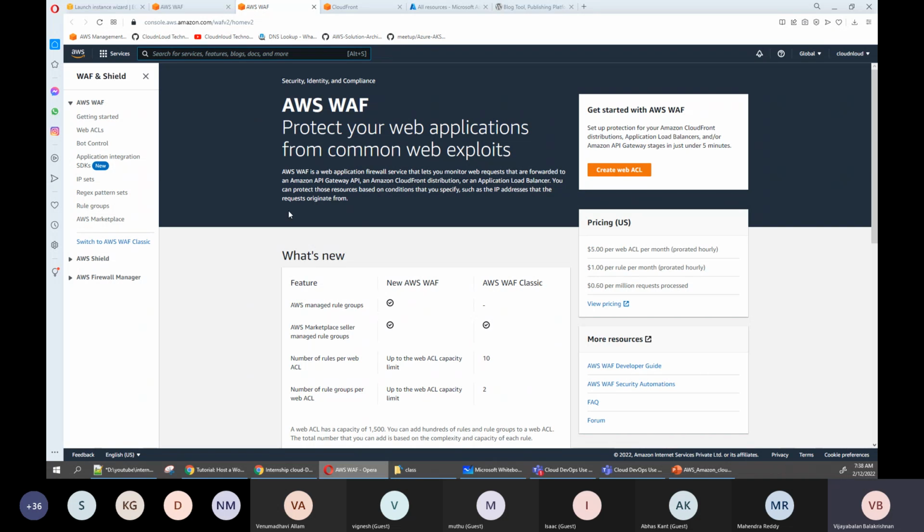With the WAF rule you will be saved from attacks. The WAF rule is a wrapper for your API gateway, for your CloudFront, for your application load balancer. You understand, Vignesh?